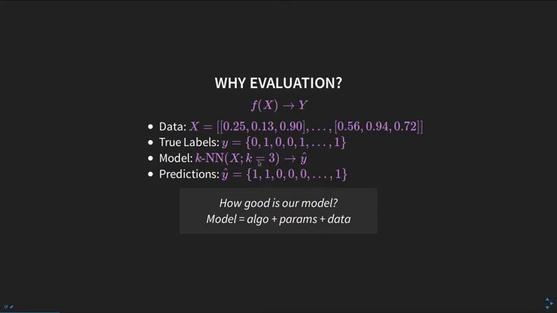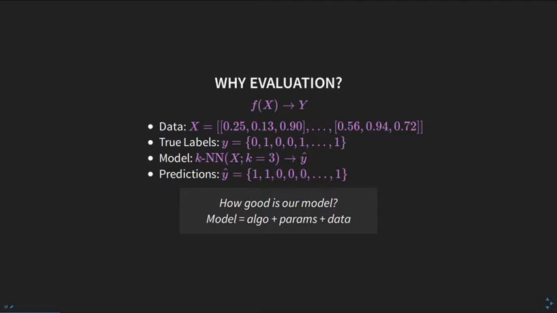So note that this notation is somewhat different from this one, because this is our hopes for our objective, but this is essentially the real deal where we have our model and it outputs our predictions. So our predictions have this special notation with the hat, y hat, and you can see that here we also have a bunch of predictions that are also all binary. Now, given these few objects that we have, and especially y and y hat, we need to have some sort of sense of how our model is performing.